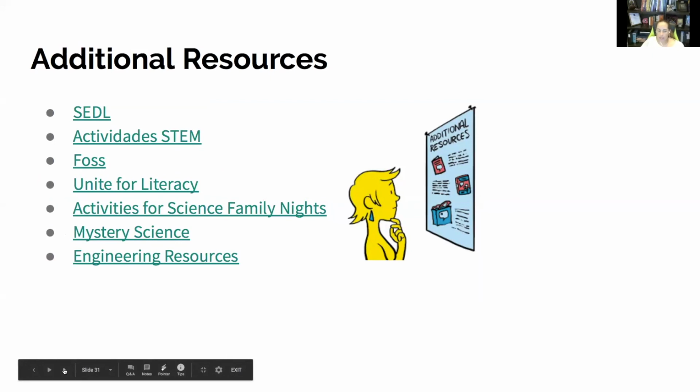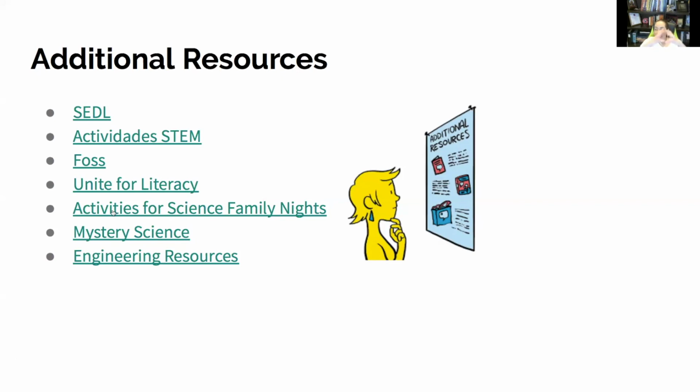One that I really liked and enjoyed, going back to that social cultural competency, is involving families in the conversation, right? Here is a list of activities for science family nights, and I found it really interesting. It has the entire thing. It tells you exactly what you need, how much it's going to cost per family in terms of materials, and it has a whole bunch of activities for different grade levels. So it's a great resource.